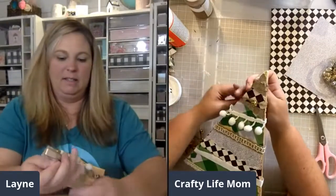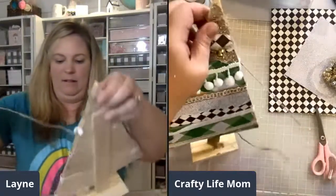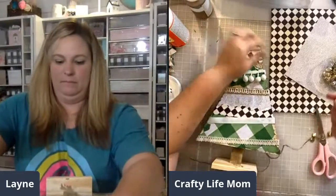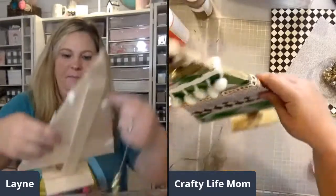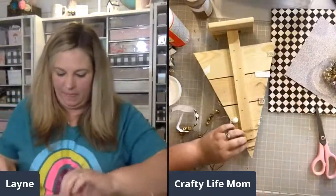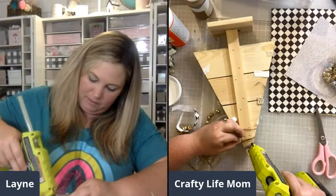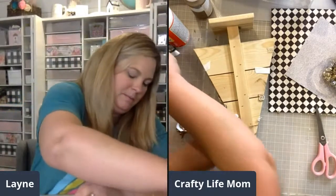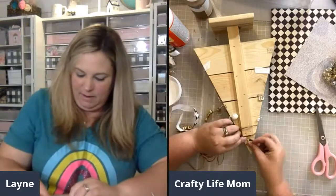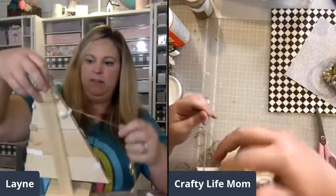So to secure this, I'm gonna definitely have to do it like that. I'm gonna flip it over, and I'm just gonna secure this first piece with some glue to the back of it. And just to kind of help, I'm gonna take a piece of paper and just put it together so it's tight. All right, so now I've done that one.